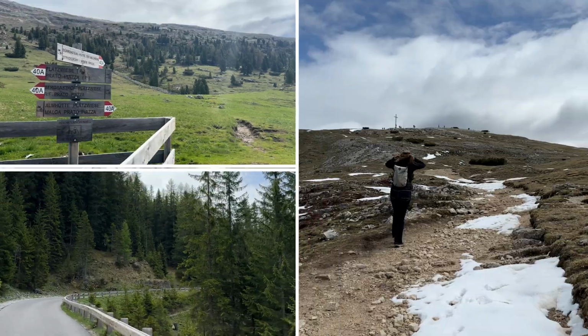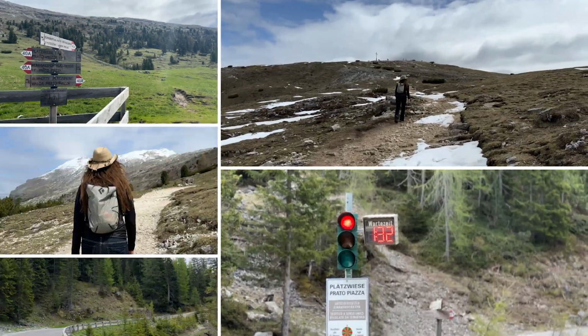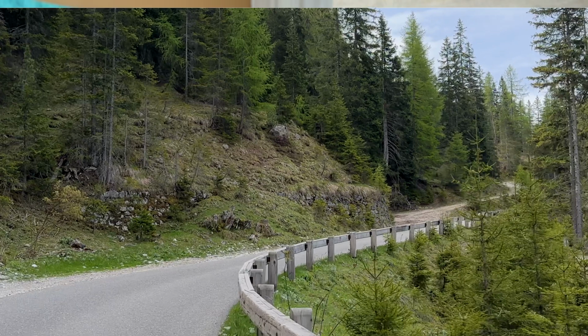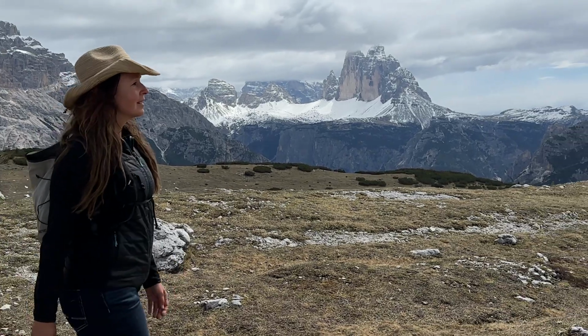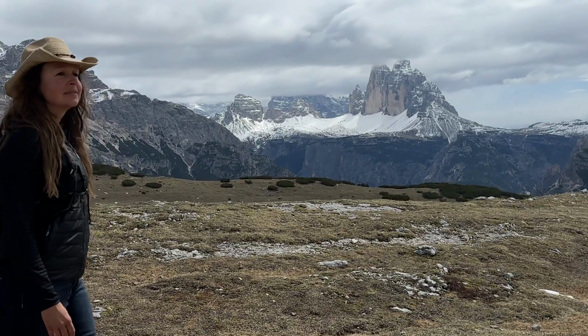Now that you know these insider tips and what it's really like to hike the trail to get those alternative Tre Cime views, you can start to put your plans into more motion. Check out the resources that I have below this video for you, including the AllTrails map for this trail, my Dolomites guidebook to plan out your itinerary, as well as my full Dolomites playlist where I have lots of episodes for you, my explorer, on how to get the most out of planning and the sights to see and how to make the most out of your time. See one of the most beautiful locations on earth.